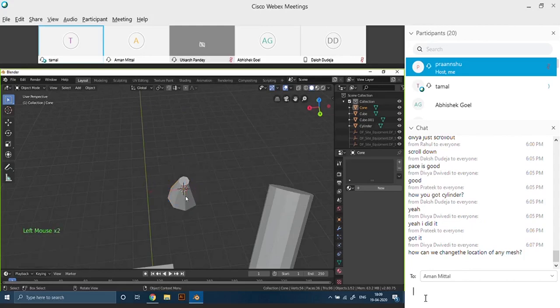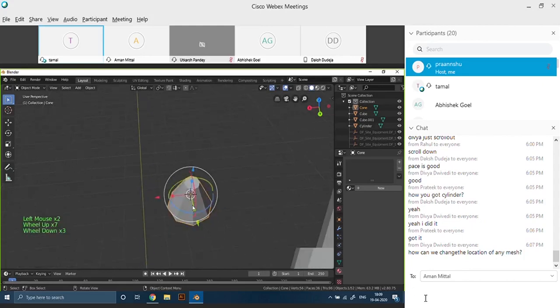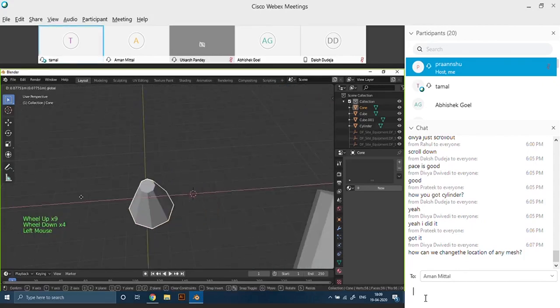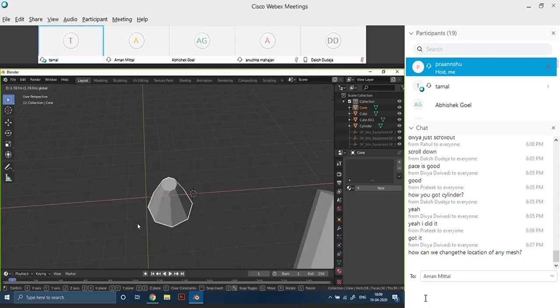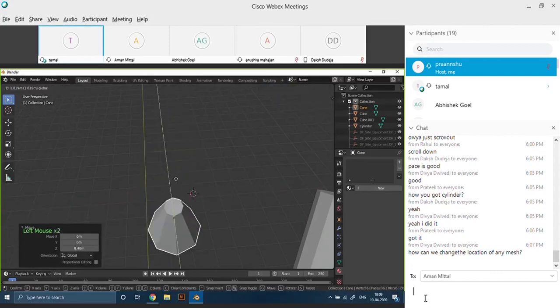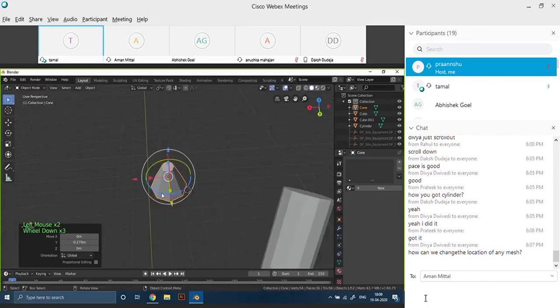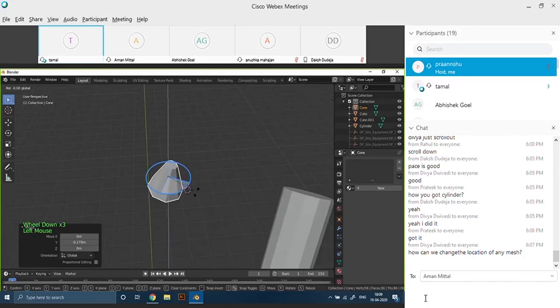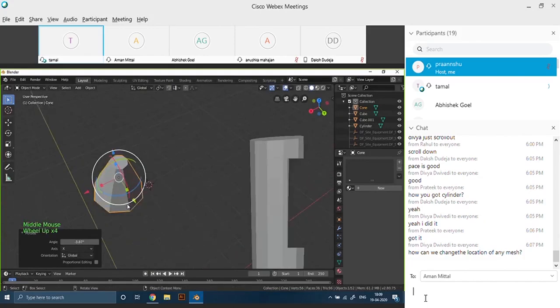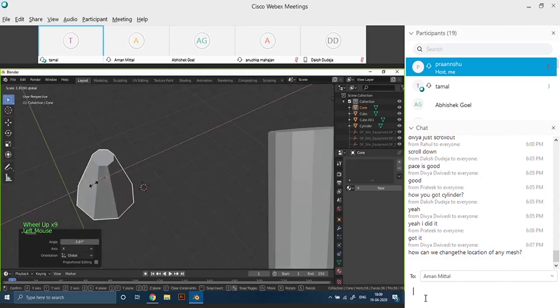Whenever you select an object, now you will get these gizmos, which will help you. These arrows directly help you move the object, the mesh, on the plane, above the plane, in the Z axis, in the Y axis. And these circles will help you rotate with respect to the X, Y, and Z axes. And these square blocks you see are for scaling.